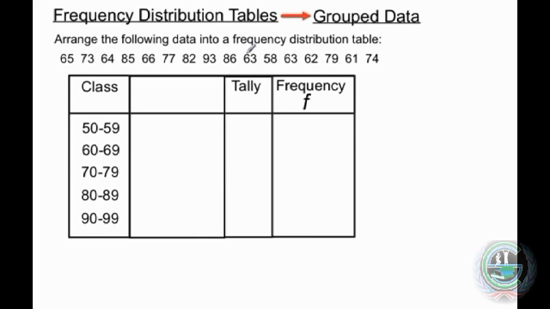If we're going to process them in a grouped way, it's logical for us to put in classes that indicate just the tens. So these might be test scores. Instead of focusing on individual scores, we might want to know globally how many people scored in the 50s, how many in the 60s, etc., right up to the 90s, just for a quick overview of how students went in the test. So that might be a reason for doing that.